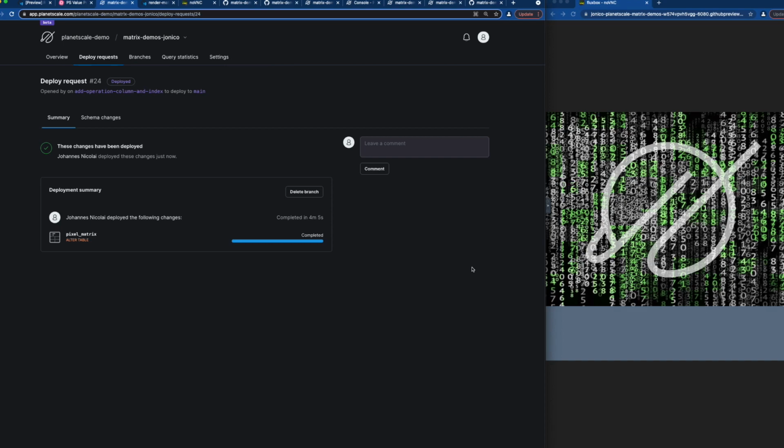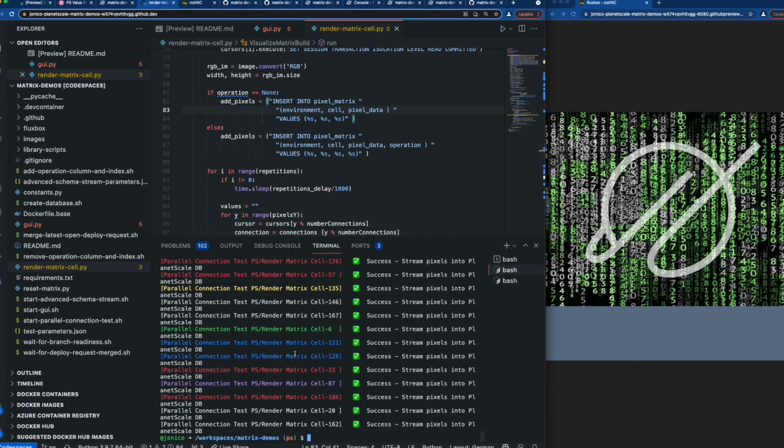So I guess this will also have some effect on how fast the schema migration will be. Yeah, it's actually done. So what we can now do is tell this application that is still receiving changes that it now should go to the advanced schema. So it now should use the new operation columns and know how to pin pixels and not overwrite them. So I'm clicking on use advanced schema over here and then go to my Codespace and actually make use of this advanced schema one. Just saying start advanced schema stream.